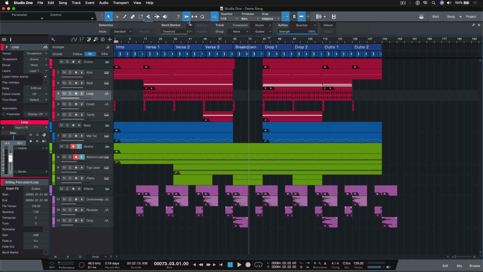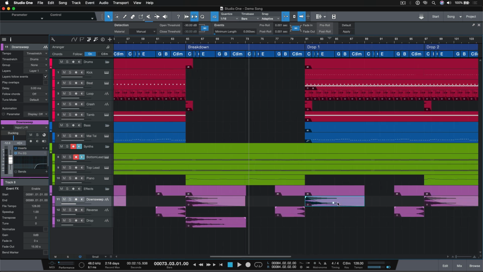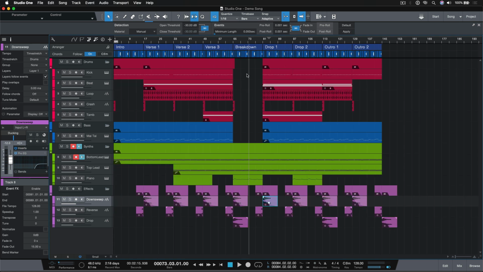Next to it, we have the audio bend function, and then we have strip silence, which is pretty self-explanatory. It lets you define a threshold, or you can just use one of these three presets right here, and it will detect and erase any sections of your audio that are perceived as silence.